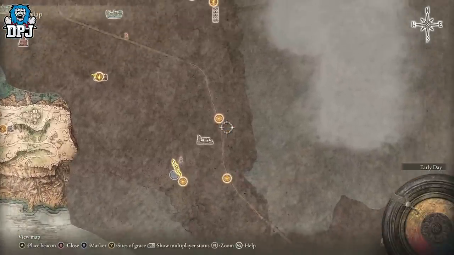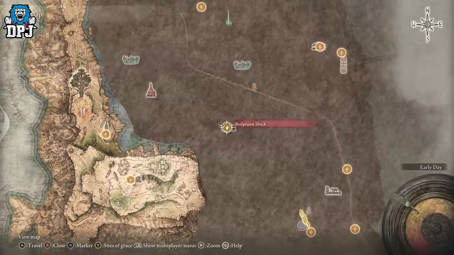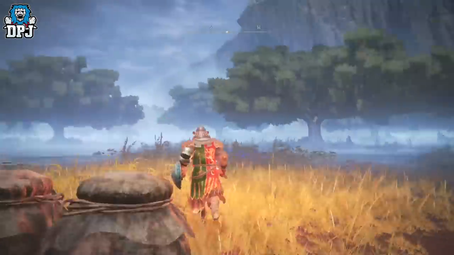That's the way we're going to go today, guys. So you can do this more or less at the start of the game if you want to. And this is a great weapon as well. So you want to come to this point on the map right here, the Boil Prawn Shack.